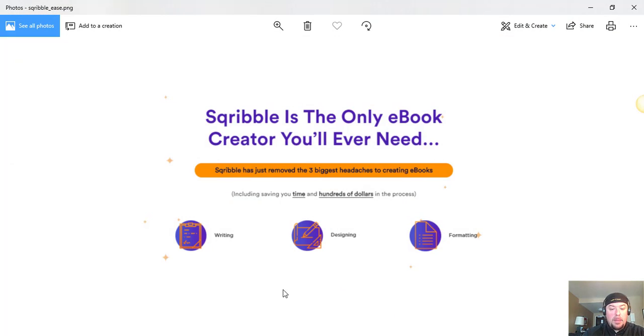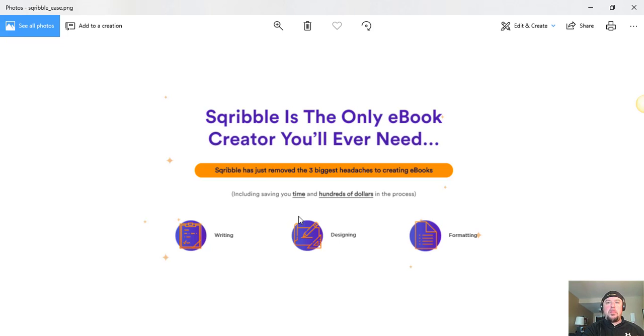I grabbed a couple of snippets on here just to show you that it helps if you are having issues with writing or designing or formatting a book. For those of you who have put your own ebooks out, maybe you put Kindle books out there, maybe you have your own digital copies of books that you want to create, this is the most ideal software I've ever seen come to date. I know what it's like to write it, design it, and format it, and I went through all those struggles, and I continue as I speak.